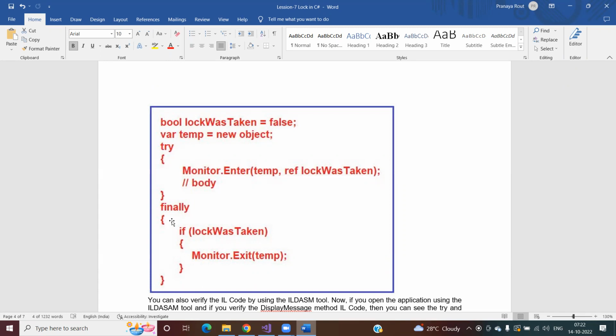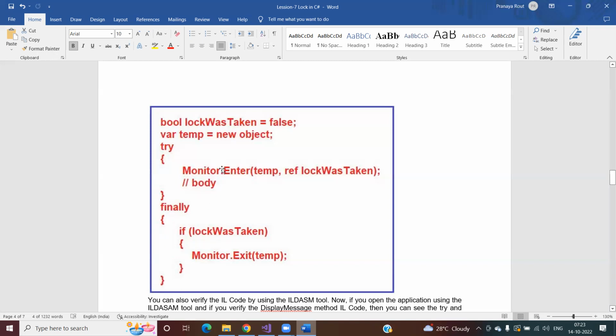Finally block is going to be executed definitely. That means once your try block execution is completed, whether it completed successfully or throws some kind of error, that doesn't matter. After this try block, 100% this finally block is going to be executed, right?